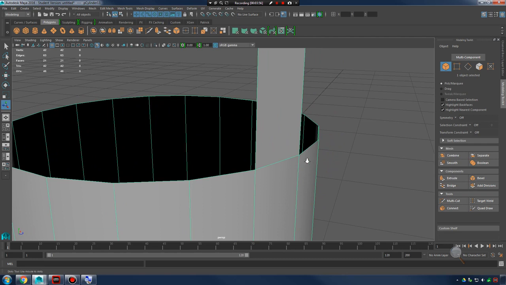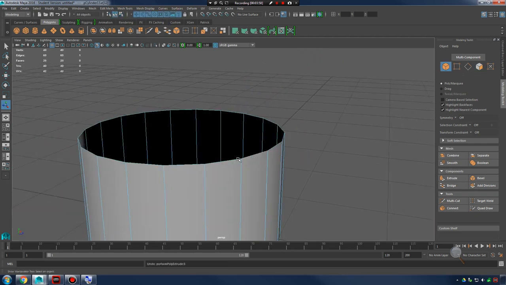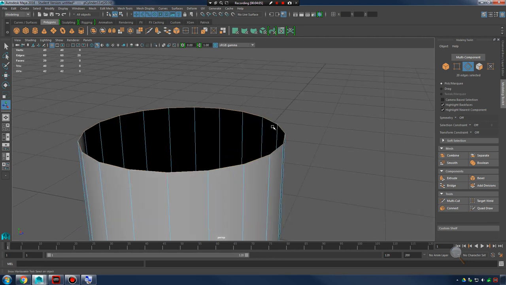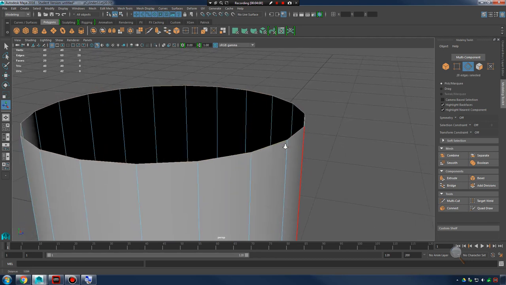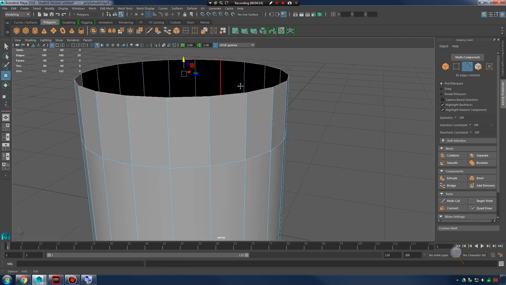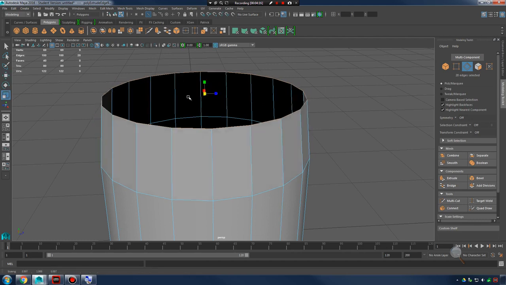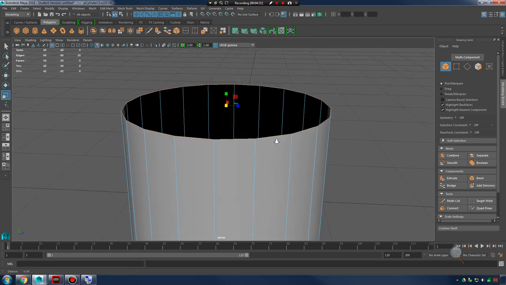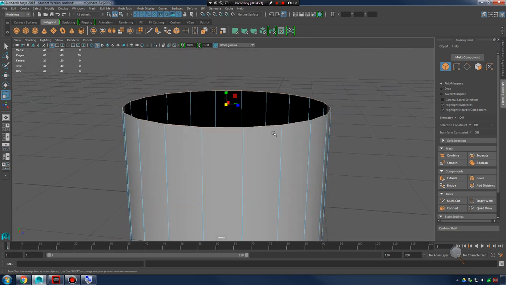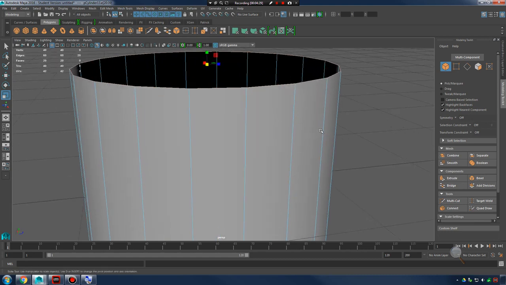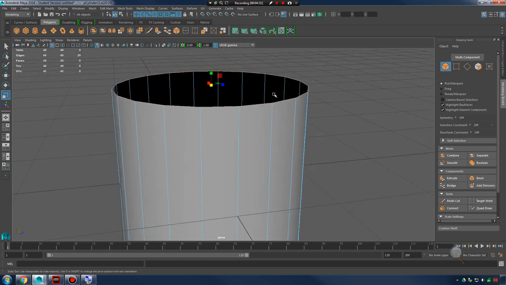One thing you have to understand though is, if I go into edge mode and double click to select this whole ring of edges, all I did was double click on an edge loop and it selected all the border edges here. If I extrude the edge, yes, I get all these edges extruded with me, but I still have this gaping hole to deal with. So be careful. Extruding edges doesn't always guarantee that your model won't have any holes afterwards. That's something you have to take into consideration. It doesn't fix holes like the one we see here.